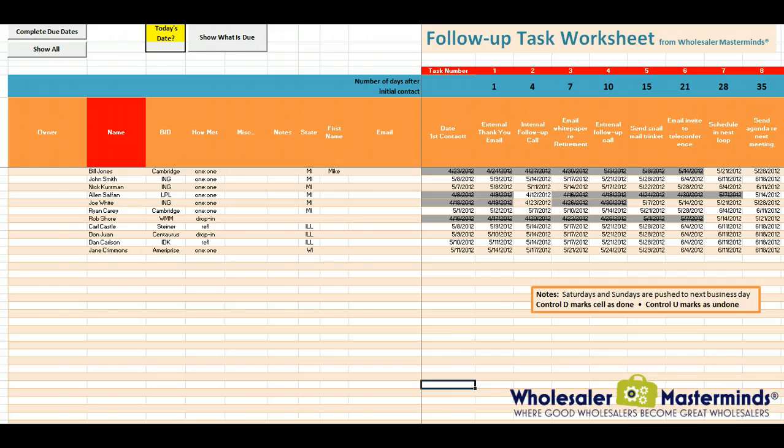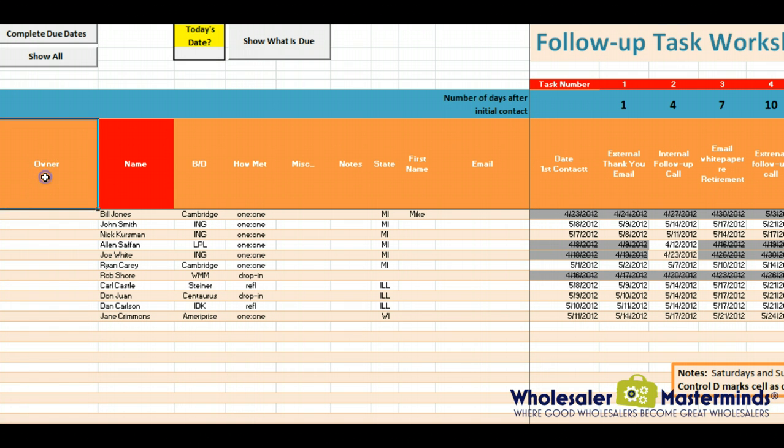So let me explain the component pieces of the follow-up task worksheet. Let's start with the data input. Here you've got the owner of the task. You can insert your name, your internal's name, your administrative assistant's name if that's appropriate. But they're going to be the one that owns the rep and the tasks associated with that rep. You can put in the complete rep name here, indicate the broker-dealer that they work for.